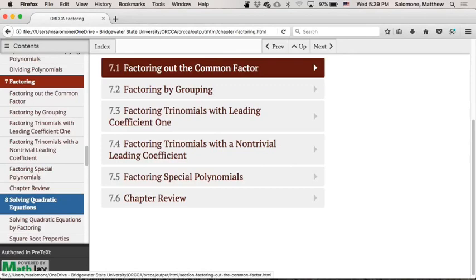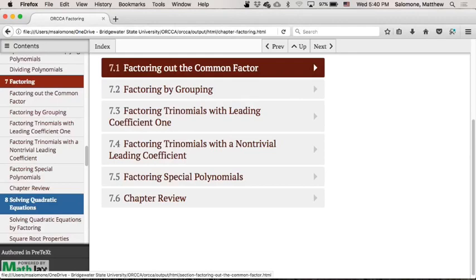All that material can be found in a combination of chapter 7 in our text, as well as the first section of chapter 8. So as you're reading through your reading assignments through Blackboard, those will be the sections that you end up looking at. So today we're going to put most of our focus on this first technique of factoring out the common factor. And if we have some time, we'll also move down to factoring trinomials with a leading coefficient of 1.